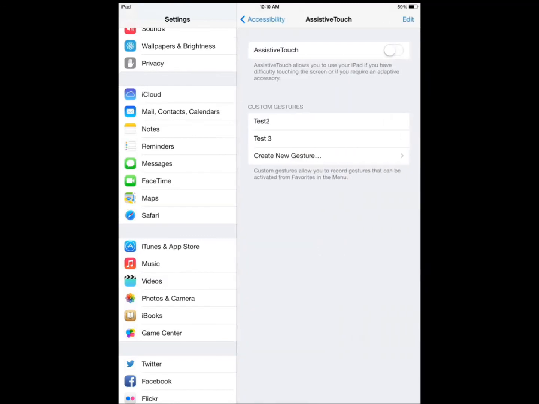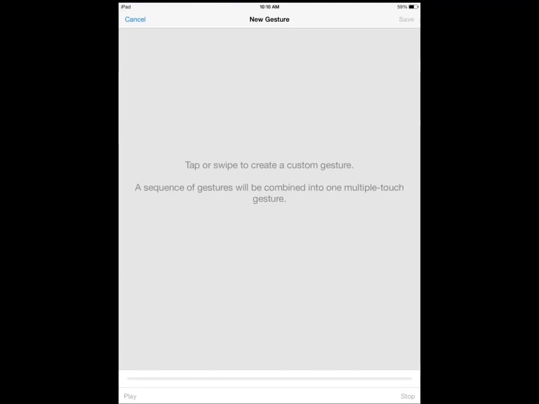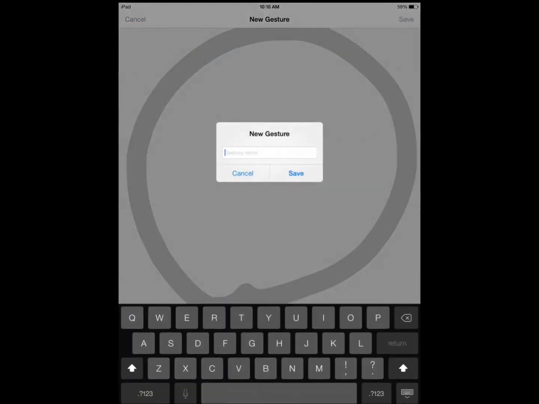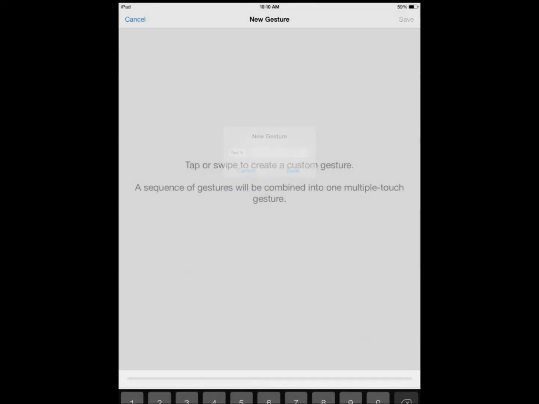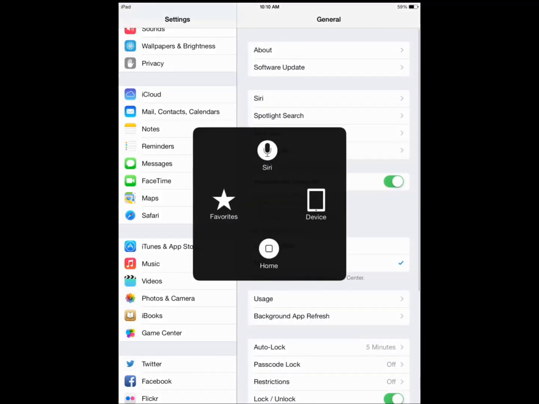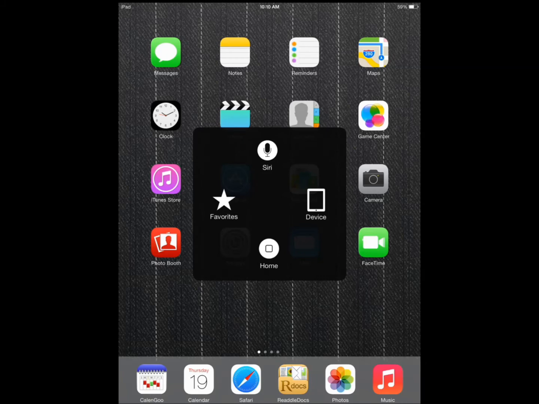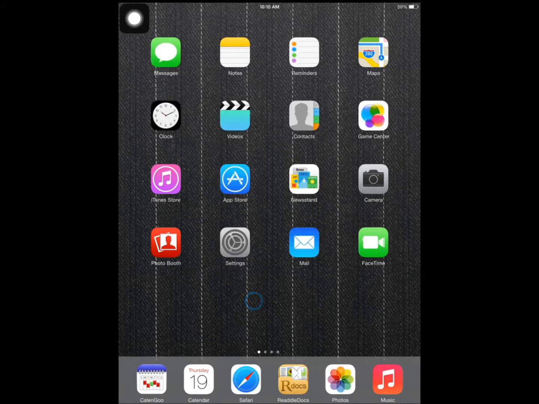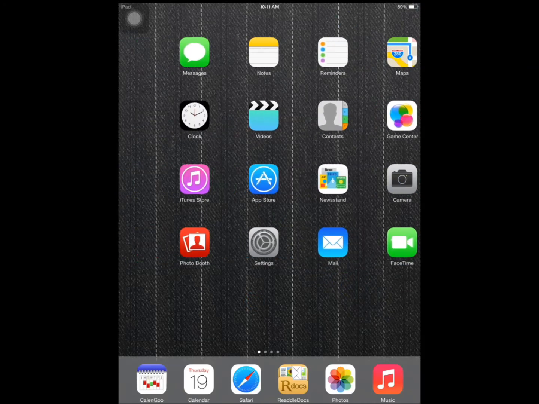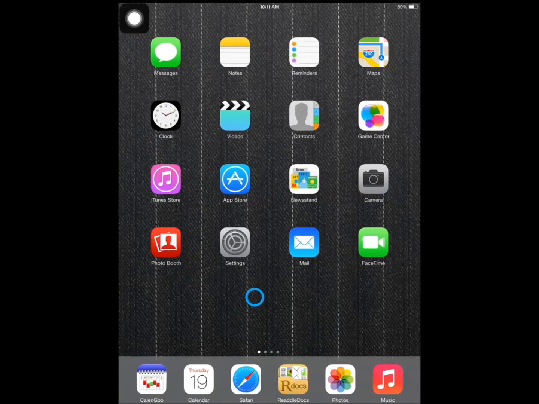And you have assistive touch. Again, this is a useful application if you don't want to touch your screen, you have issues touching your screen, whatever the case. So what I've done is I have two, you can select your own gestures. Let's say I want to do this particular gesture, right? Maybe it's useless, but let's just try it. So when I turn it on and I go to my favorites, so it's not exactly the best gesture that I've chosen here. But there you go. Automatically does that.